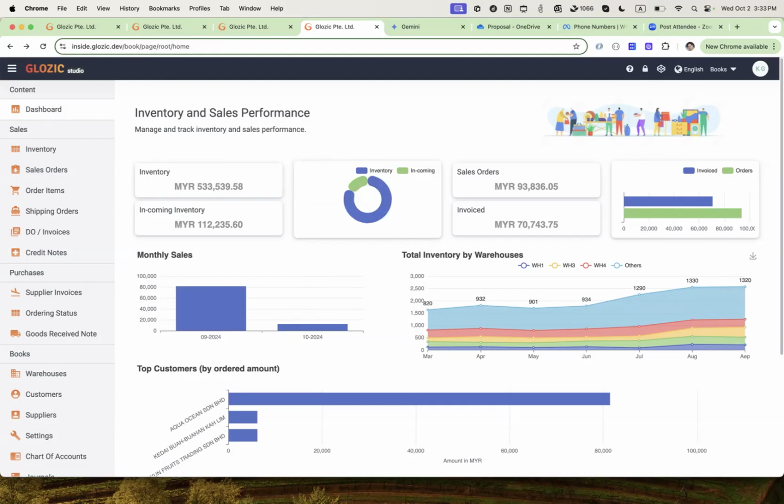I think it's not exactly the same as what Pak Sonny was sharing on the materials planning and all this, but the concept is similar. We will be able to digitize what you are doing in Excel, with the same concept of digitizing the data format into the system, and then you will be able to produce the report giving the business insights for business justification purposes.